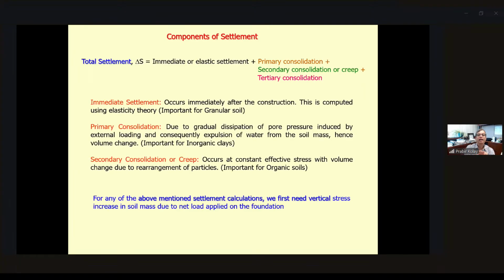Okay, for the settlement, you can calculate elastic settlement and primary consolidation settlement. In real life, you will not always get clay. If you have granular soil, you can calculate the elastic settlement. There are several equations you can use, and then you can use primary consolidation settlement, secondary consolidation settlement or creep, or if there is highly organic soil, you can use tertiary consolidation also to find out the total settlement. Anyway, I just went very quickly through this consolidation.